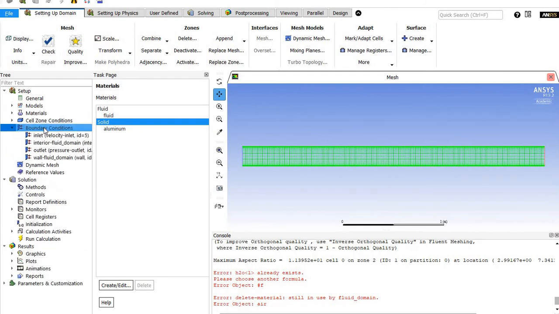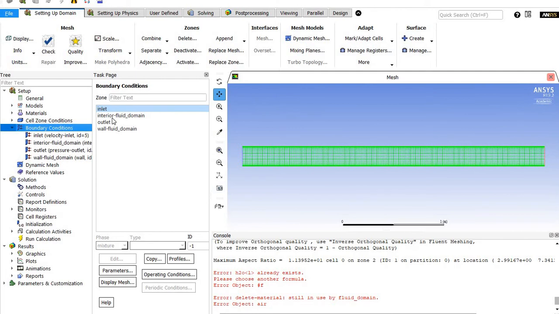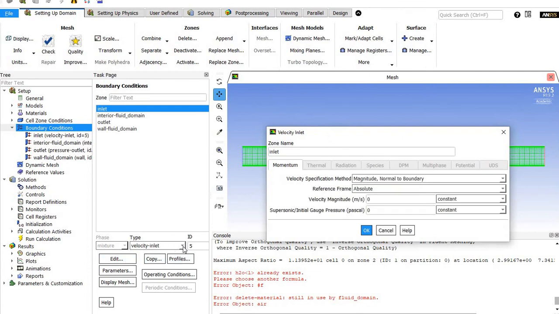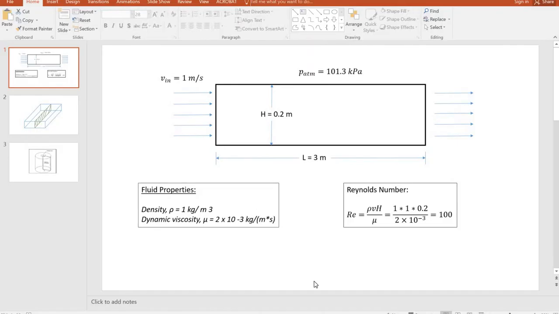After that, boundary conditions. How do you specify the boundary conditions? As you can see, if you remember, we created inlet and outlet in the mesh. So the inlet boundary condition, we're going to specify. This is a velocity type of inlet. There are different types. I told you this is name sensitive. So whenever we specified inlet, it by default took it as velocity inlet, not the outflow or any other type of boundary. Okay. So I know the velocity magnitude in your problem is 1 meter per second.